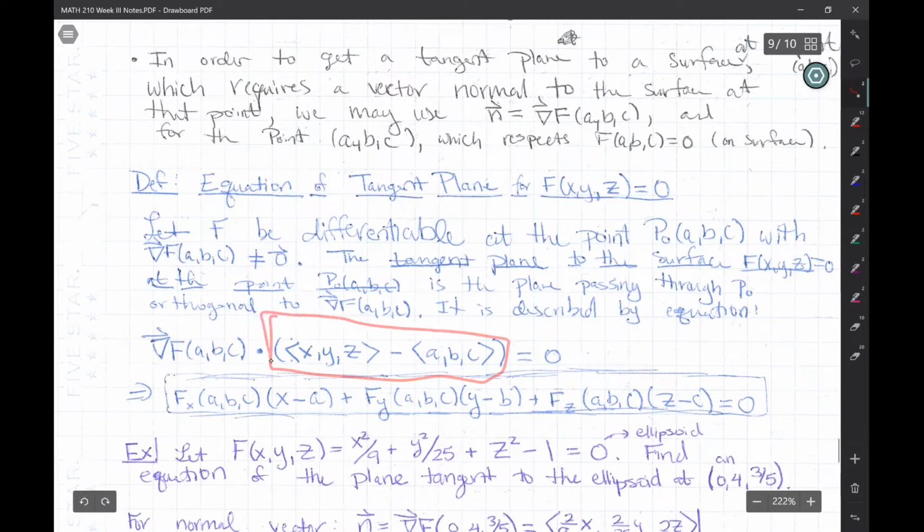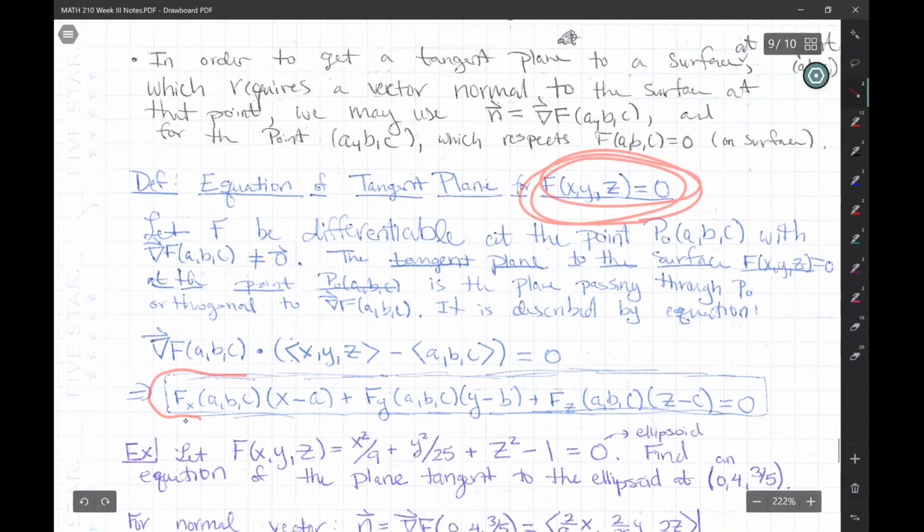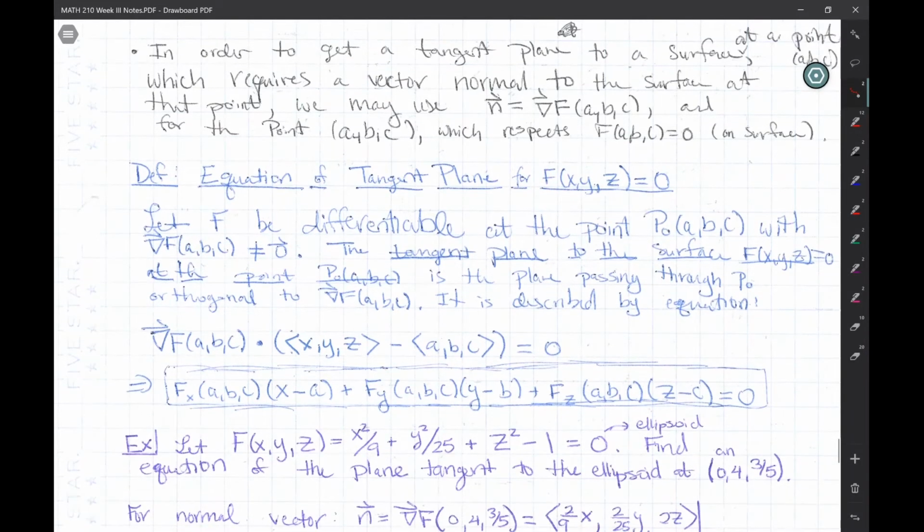So this is going to give us a normal vector at the point ABC, and this here is going to give us vectors that run along the tangent plane, and so we can get the tangent plane by this relation that the normal vector dot the vectors that run along the tangent plane are equal to 0. And just simplifying, we get this equation for the tangent plane. This is for a tangent plane for surfaces given implicitly. Okay, you just take the gradient and you could basically plug it into that equation there.